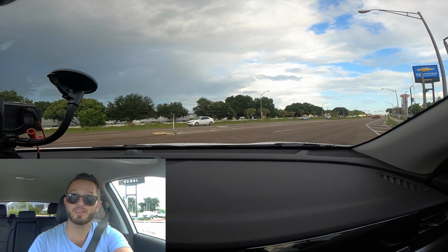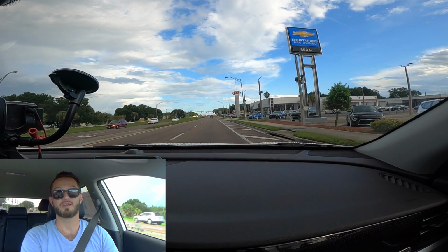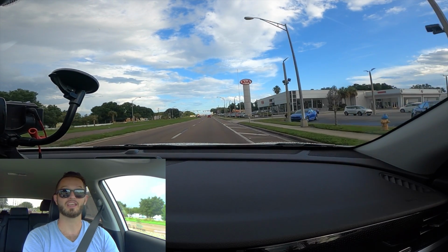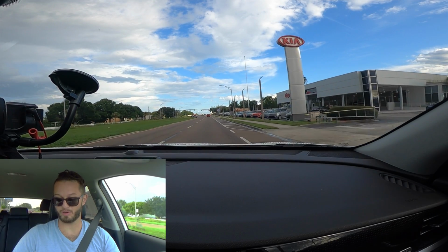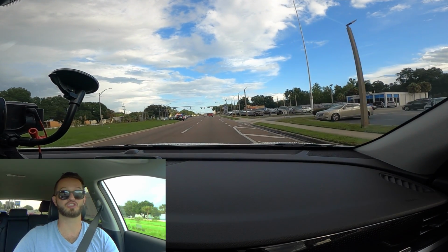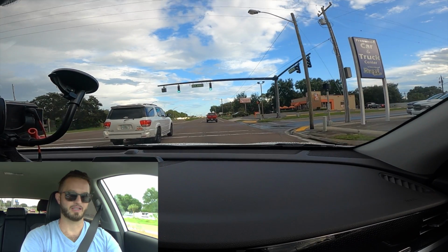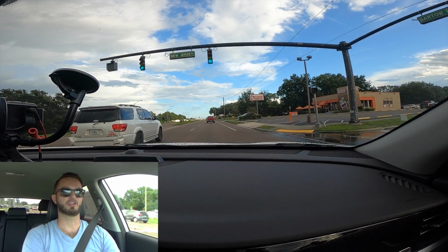The best part about it, though, is the 0 to 60 is ever so quick on the vehicle. I mean, the low 6 seconds is what you're getting, and we're going to see really how it is. We're going to put it into a sport mode. Right now it's on eco, now we're on sport. So we're going to see how it is on an off the line hit. At about 9 miles, giving it full electric.